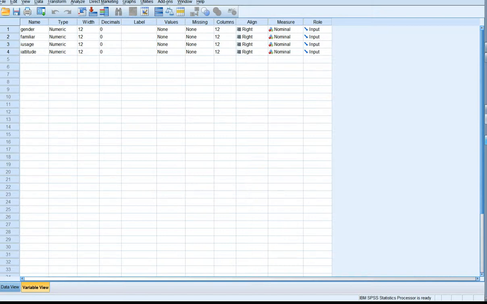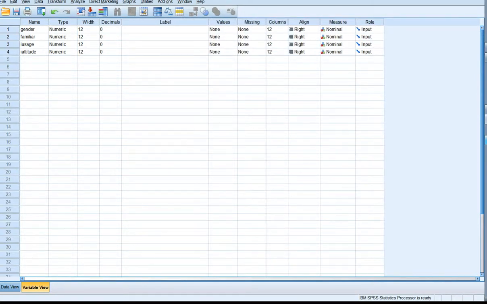This is the same data which we use in our practice. So we see gender, familiarity with the internet, weekly usage in hours, and attitude toward the internet. Because the names may not be informative, I'm gonna write more informative labels. For example, gender is gender. Familiarity is familiarity with the internet.